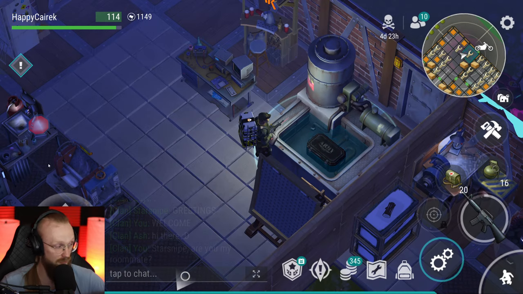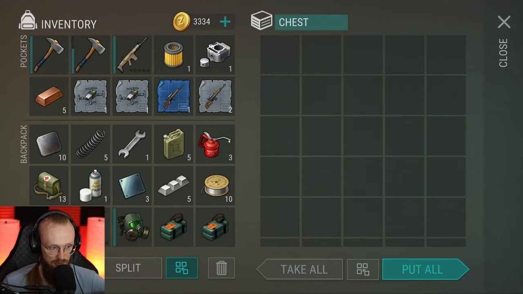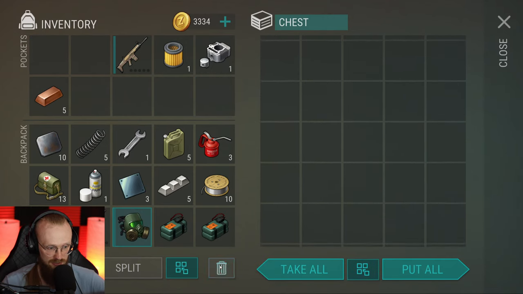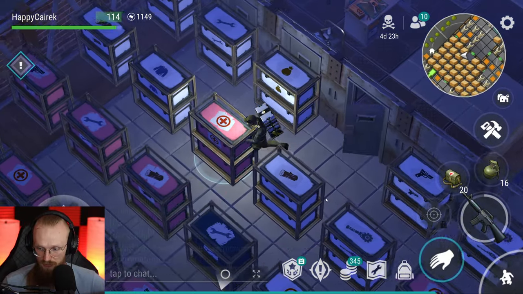Where's the box? Oh, the box is here. Hell yeah. What do we have? C4. Sadly, no grenade launchers, but hey, we've gotten C4, so I'll take it. Now let's drop the stuff back inside of the acid bath, and let's try to sort out whatever we've just gotten here.